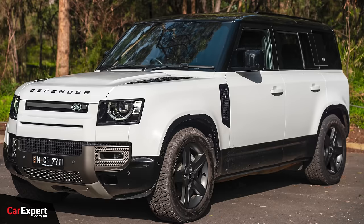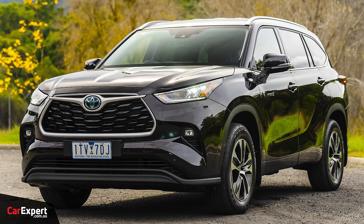A councillor called Stephen Jolly thinks that if Australians are buying Hummers and Defenders, they deserve to pay more for parking. The Defender is actually Indian — or British Indian — except it's made in Slovakia, so not American. Before we dive in, a Defender is 5,018 millimetres long, just over five metres. A Toyota Kluger is 4,966 millimetres long, just under five metres. The difference is fairly negligible, yet a Kluger won't be taxed but a Defender will — and we don't actually know that for certain.